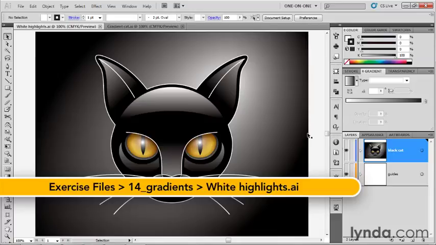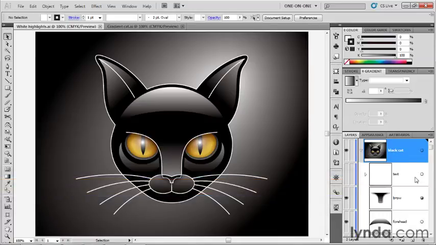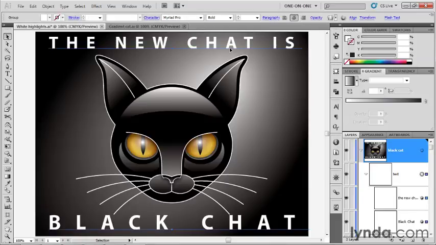I'm going to start things off by going over to the Layers panel and twirling open the Black Cat layer. You'll see text at top here. Go ahead and click in the eyeball column to turn it on so that we can see this group of two blocks of point text. All right, now using the black arrow tool, I'll click on the baseline of either of those lines of point text in order to select both of them. Then I'll shift-click on these whiskers here, which selects all of them because they're grouped together as well. And then finally, I'll shift-click on the head to select it.